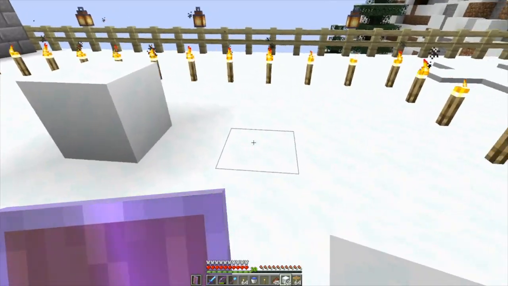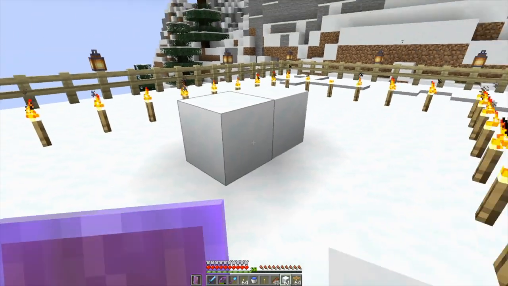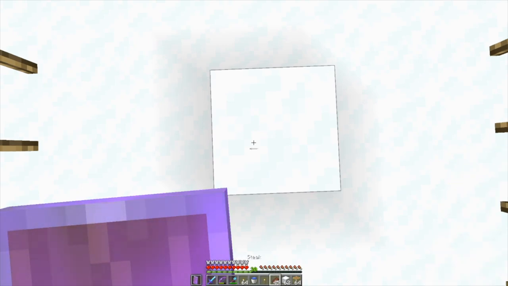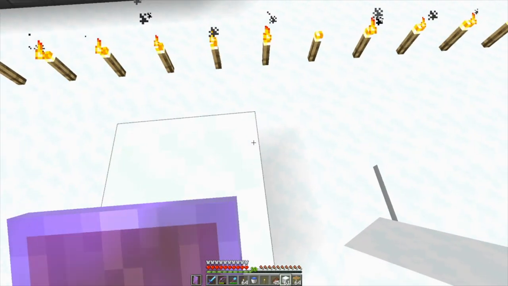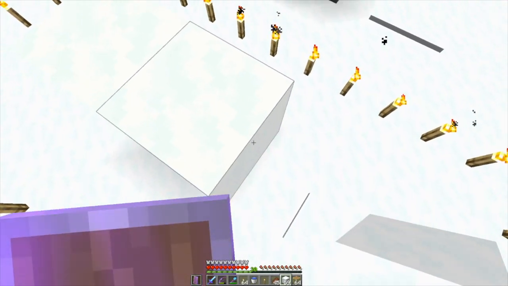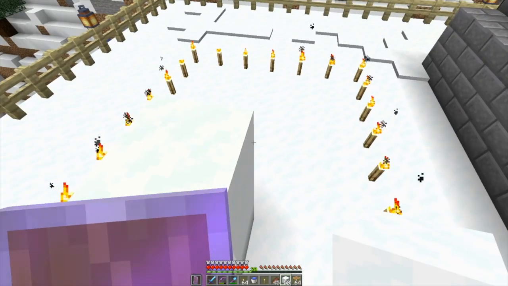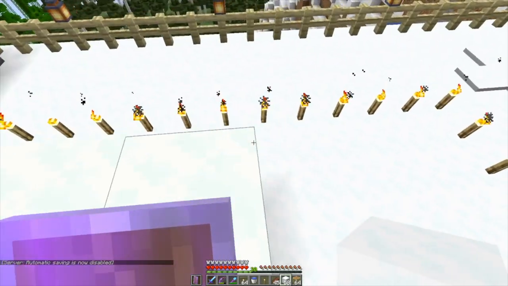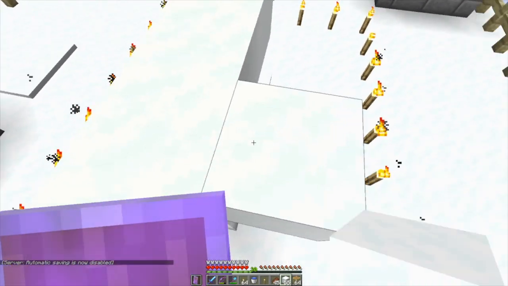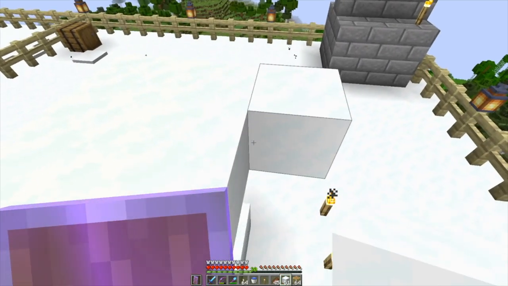Have I got this in the right place? 1, 2, 3, 4. No, I do not. It goes right here. So I need this to be here, and then I need a platform like here. It needs to be 5x5. Center, and then 1, 2, and then 1, 2. And fill it in.